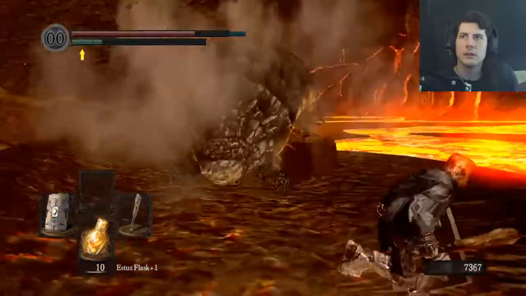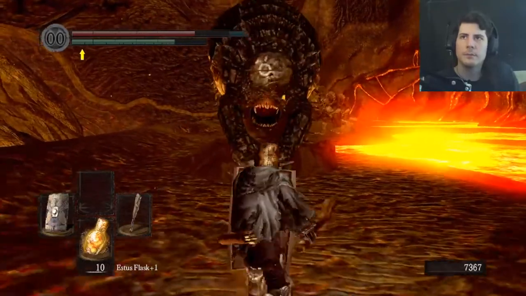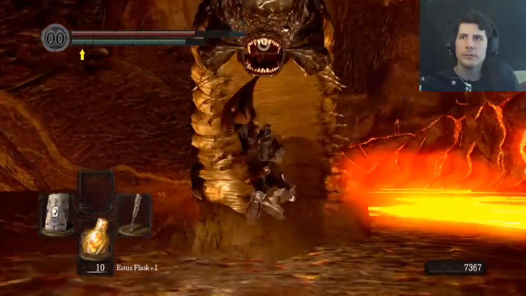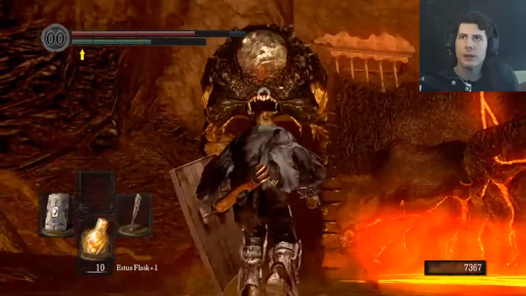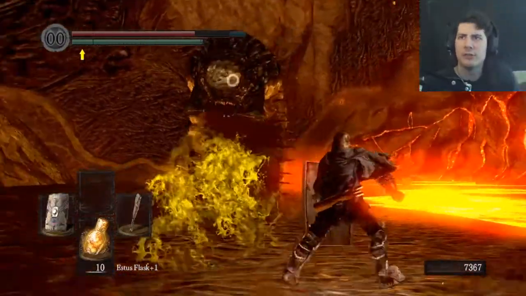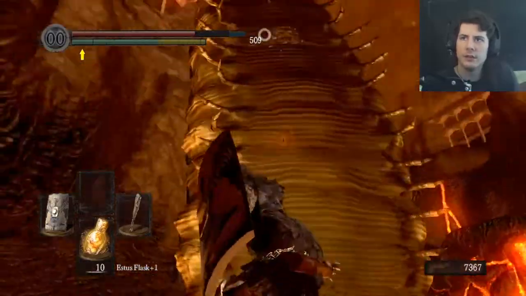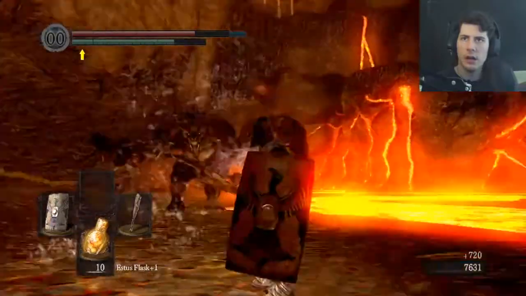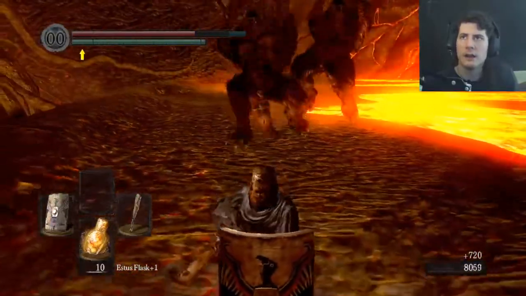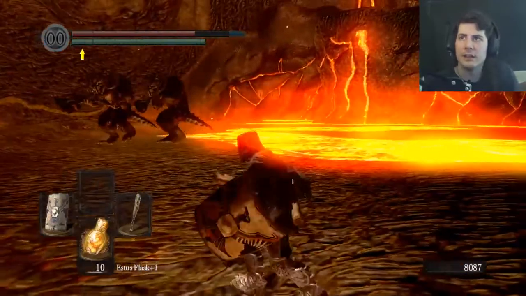Worm. I could have finished you off. I want you to remember that, worm. I could have killed you. Okay, that's not bad. Hello, oh, hi. I'm not fighting two of them. I'm not an idiot.